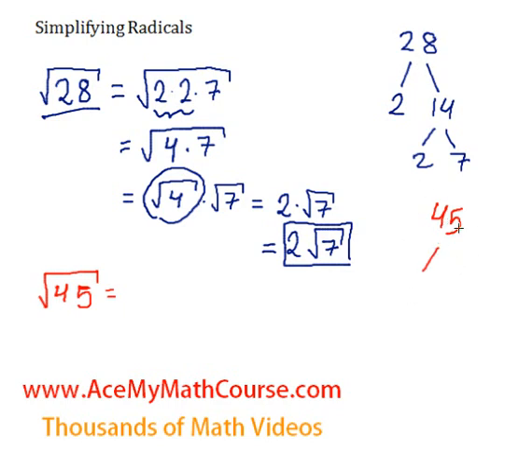Now we have 45, and I will also make a factor tree for it. 45, I can divide it by 3. 3 is a prime number. 45 divided by 3 is 15. I can also divide 15 by 3, and I get 5.